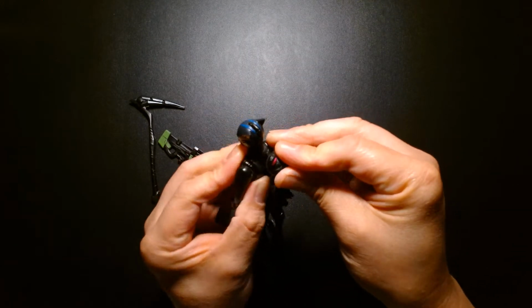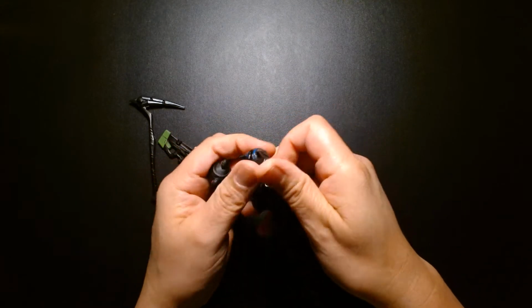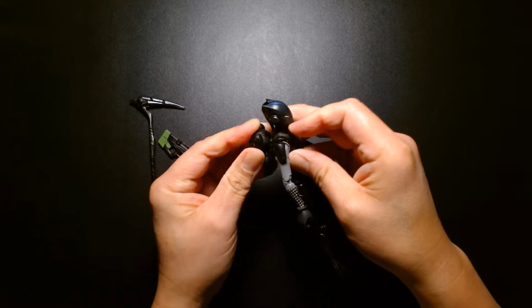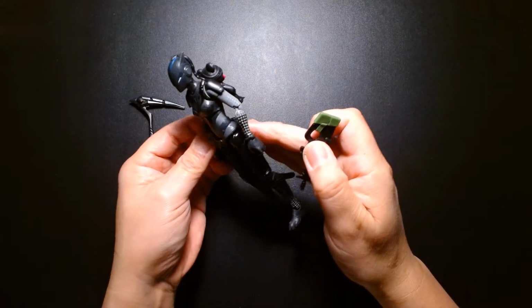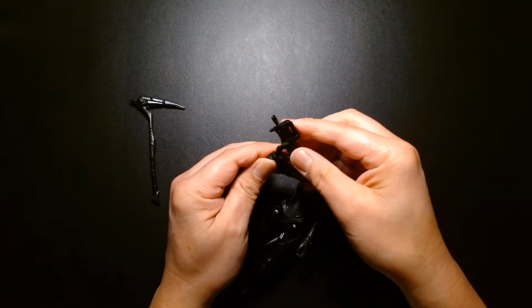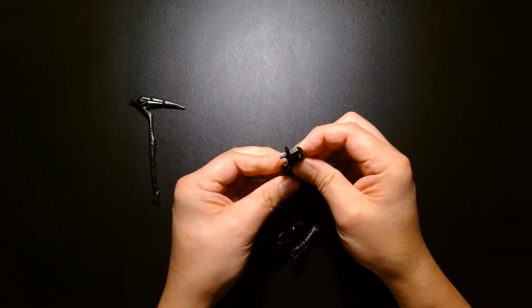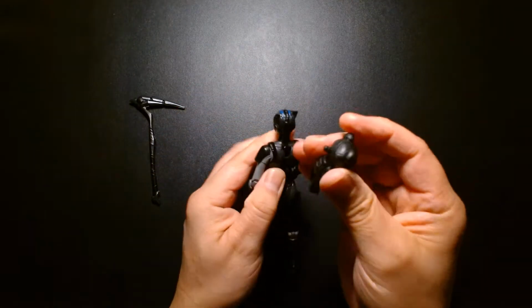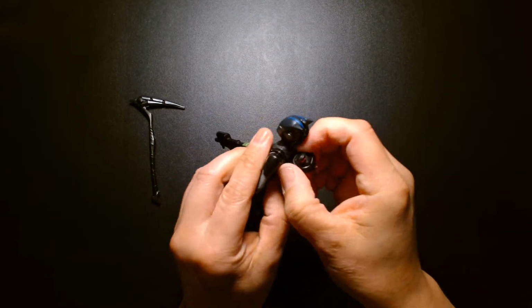It's going to be a tight fit. Right, mine doesn't, it's a tight fit. I don't want to force the peg in right now. Her weapons. So it looks like either hand can hold her gun. For me, this doesn't want to plug in. The socket's still too tight. But I can take it off for now.